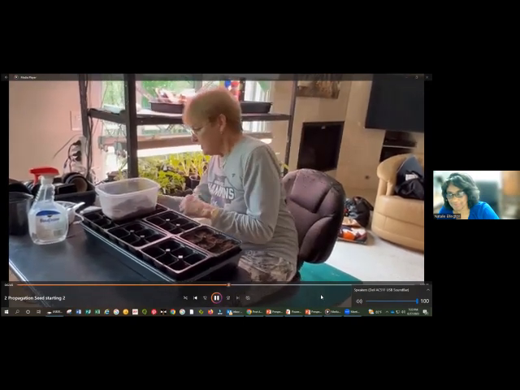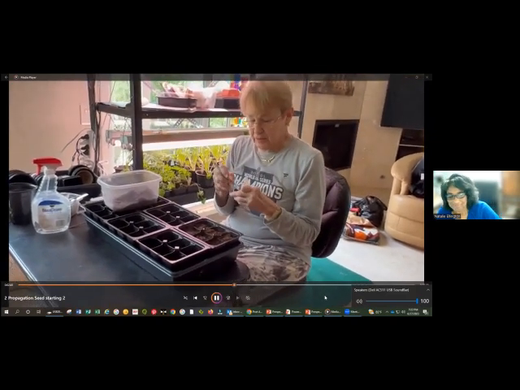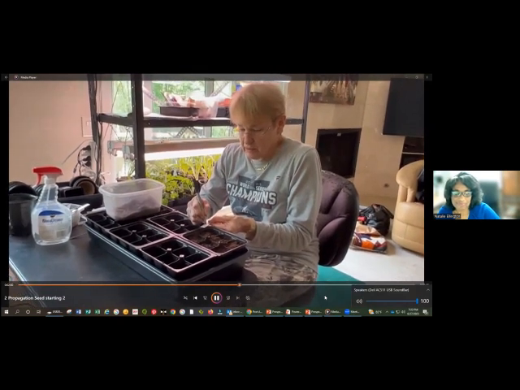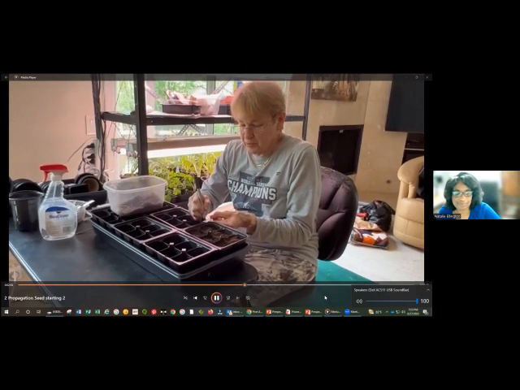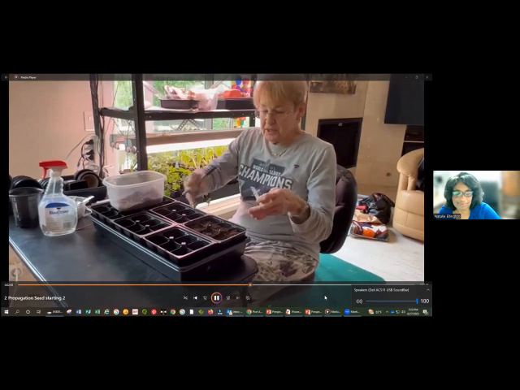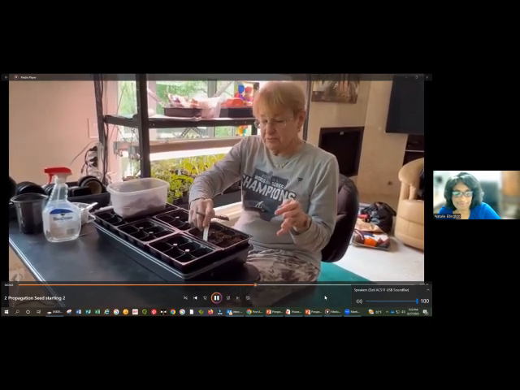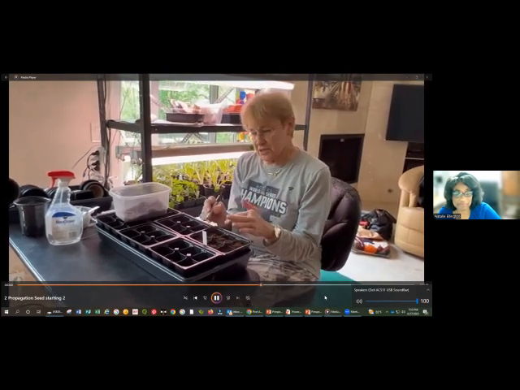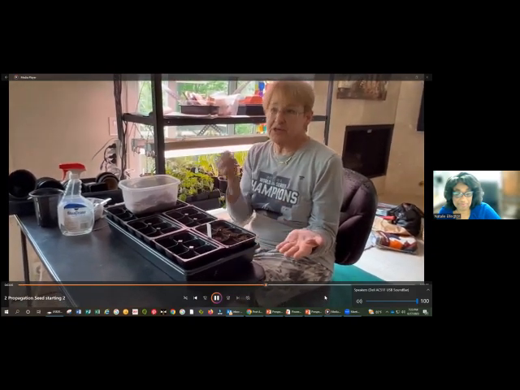Oh, and then I put in a label. I take my little gardening pen here, and this was onion. And I planted them today, which is April 5th. All the seeds in this cell pack are the same, so it gets 1 label. If I were planting multiple different kinds of seeds in different cells, then I'd need more labels. But since all of the seeds in here are onions, it gets 1 label.